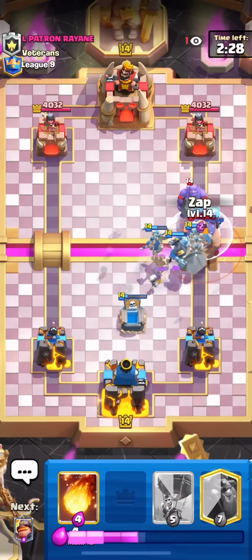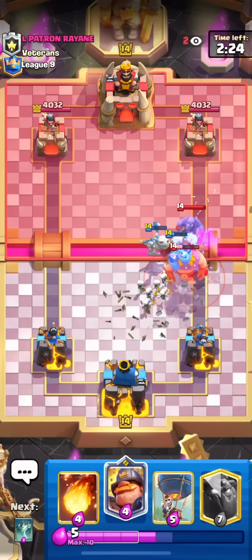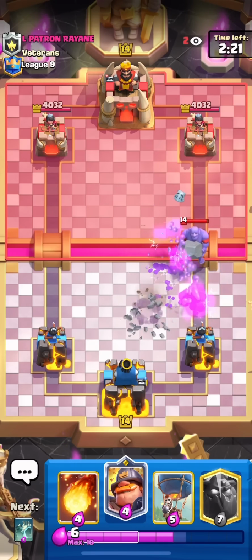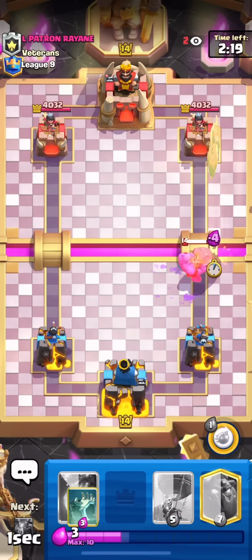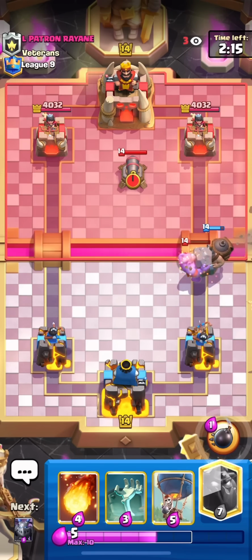This is going to be honestly fine. He caught me with a bad hand. I went tombstone too early. I didn't know he had E-Giant, so that's kind of annoying, but it doesn't matter because we are able to full clear the E-Giant and the bowler, which is very nice. E-Giant is usually a winnable matchup.